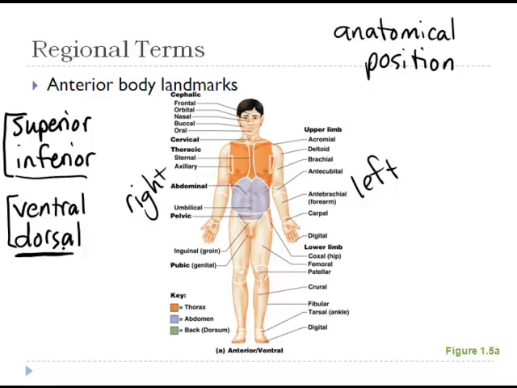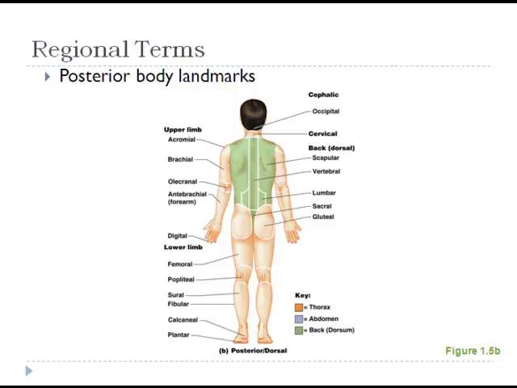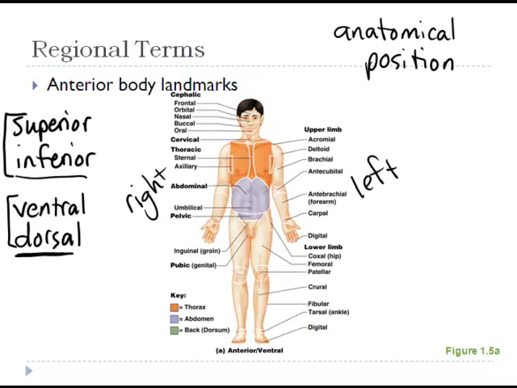Again, comparing two terms. You could say your abdominal region is what as compared to your back or your scapular region. Go back here. So your abdominal region is going to be ventral, on the ventral side of your body. Your scapular region is going to be on the dorsal section of your body. So those are two terms that are used there.